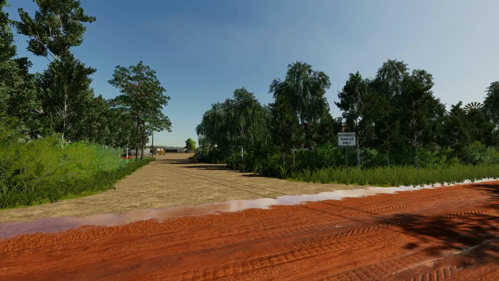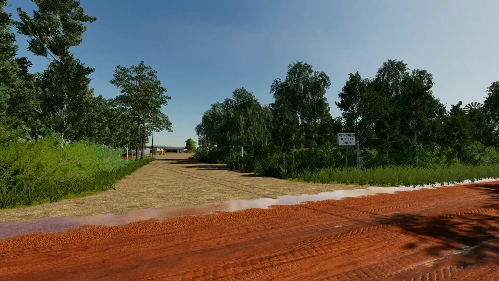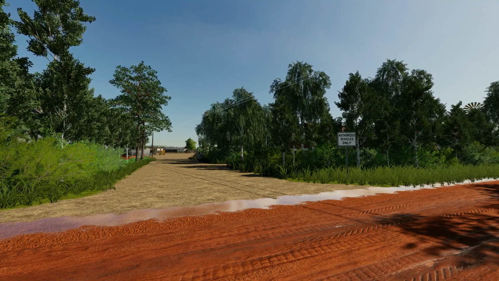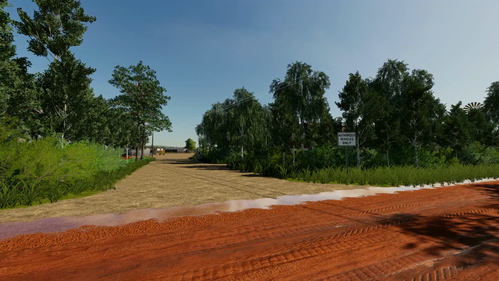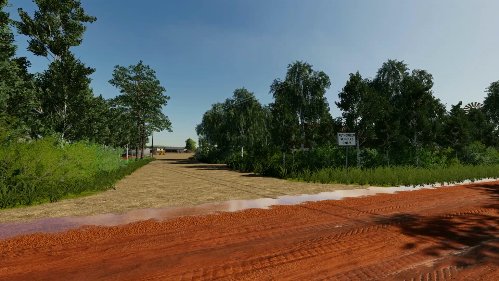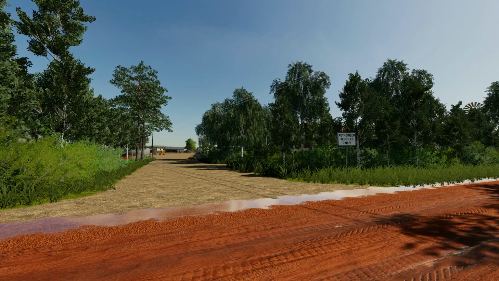This is a great Aussie map. This is based in WA, and if you haven't already seen my map preview, then go check it out. There'll be a card up somewhere on the screen about now, maybe. Go check that one out. We'll have a bit of a look around the farm and have a look at what Aussie Farmer gets us for starting equipment, all that sort of stuff.